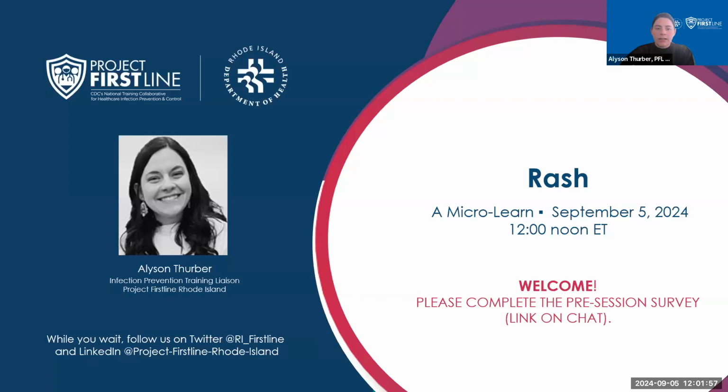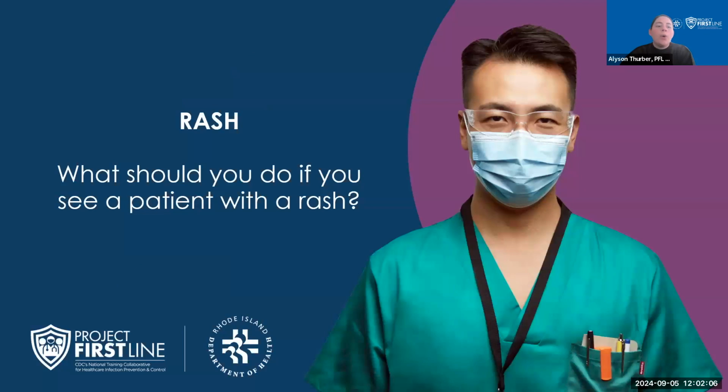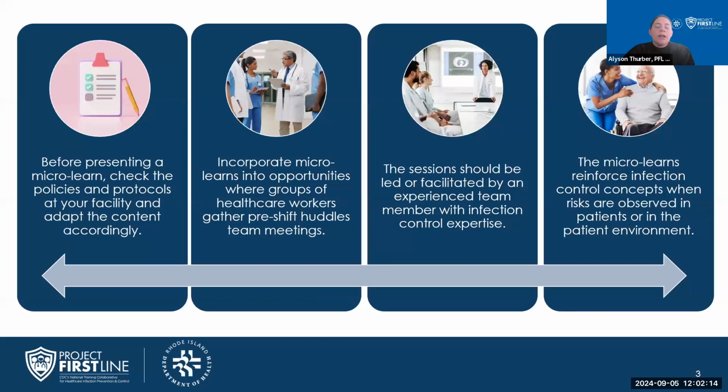All right, so let's go ahead and get started. This is a MicroLearn RASH for 12 noon. It's about 15 minutes long. So today we are going to talk about what you should do if you see a patient with a rash. A MicroLearn is designed to be a quick 15-minute presentation or conversation meant to reinforce infection control concepts.